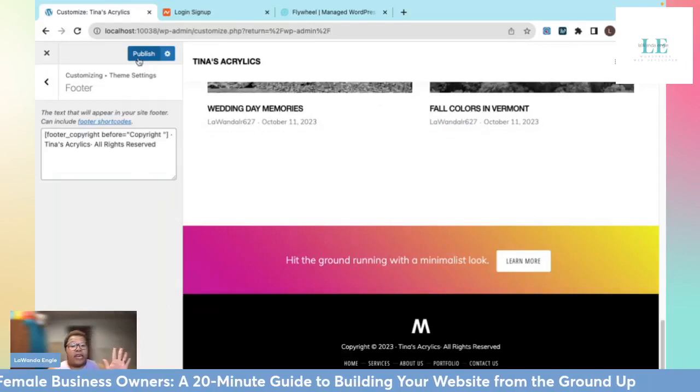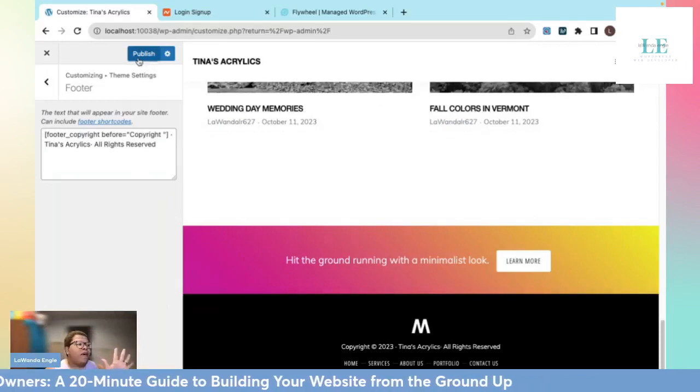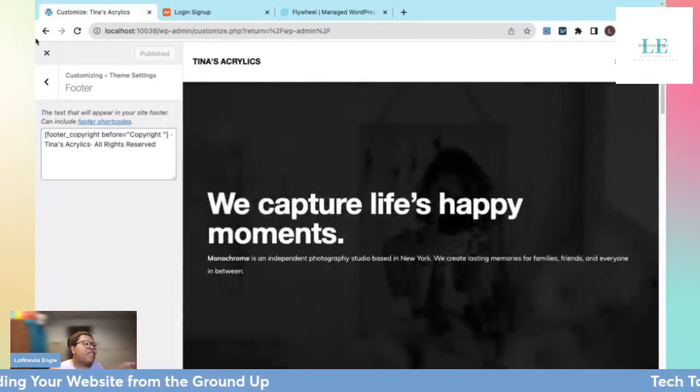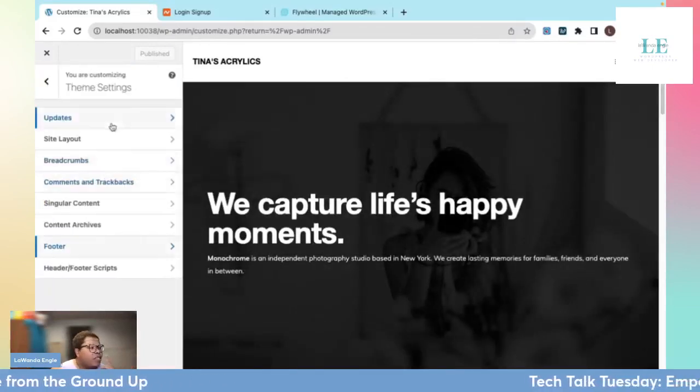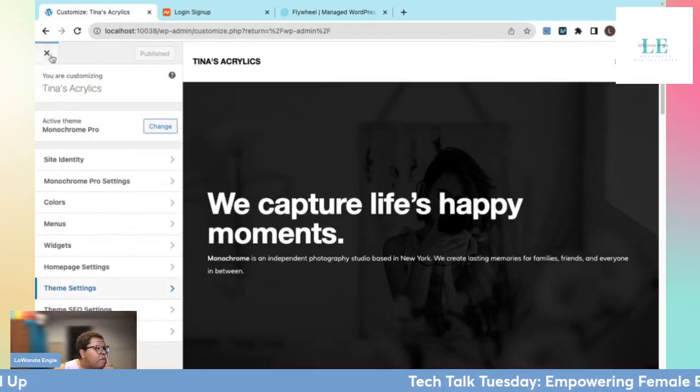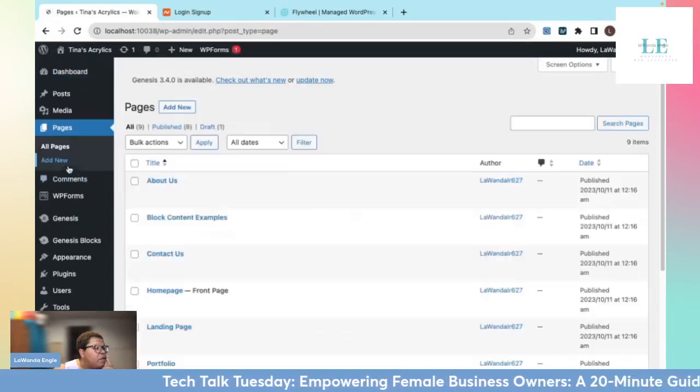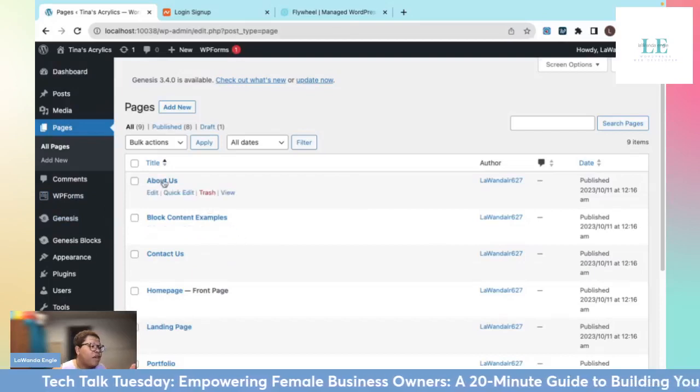There. And you want to make sure you click the publish button there. Those are just some things right there. So here's the pages. This is where you can update the pages.